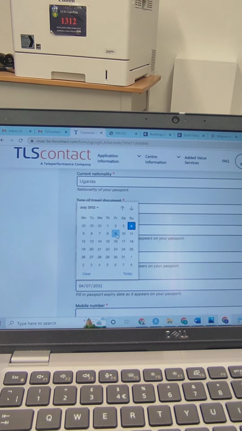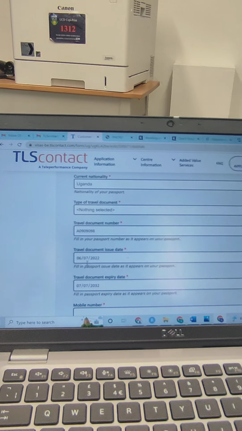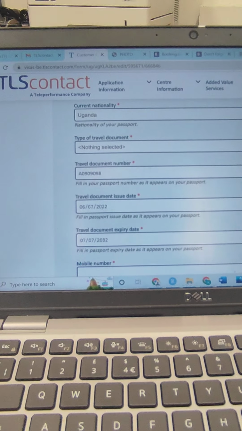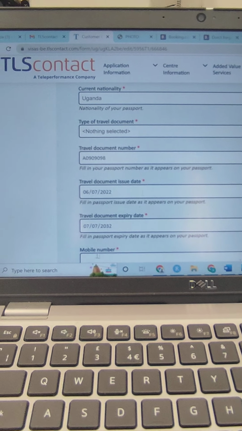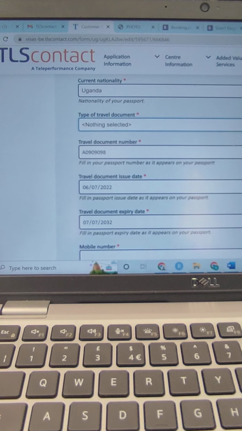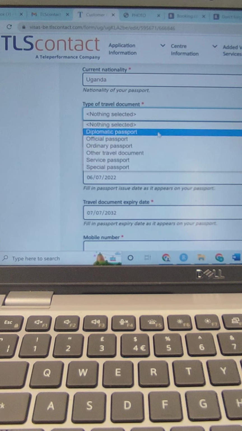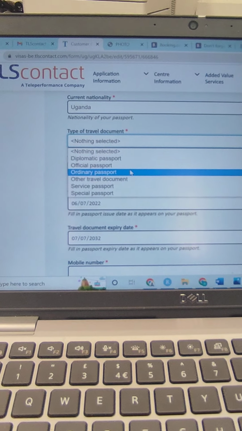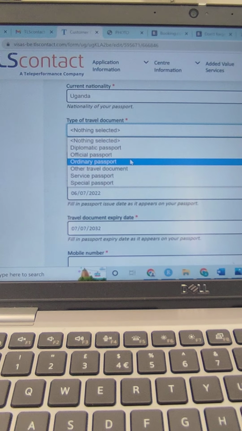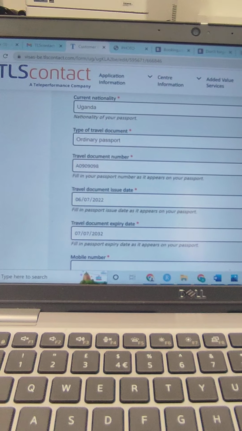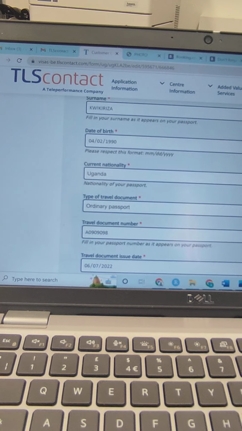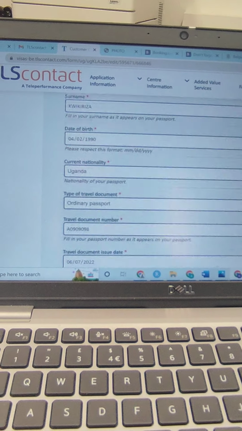So these dates should be as they appear in your passport, guys. This is not my passport, I just put it. Type of travel document, so we said it's ordinary passport. If you have a diplomatic passport, do choose diplomatic, but most of us do have the ordinary passports, unless for people who have big positions in government.